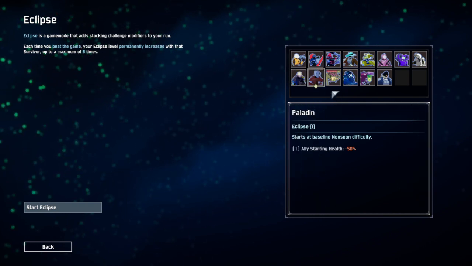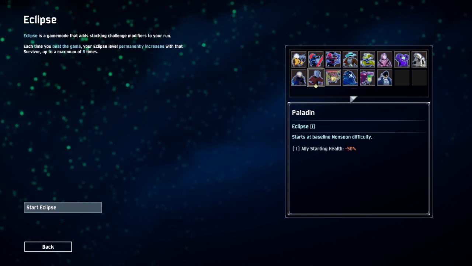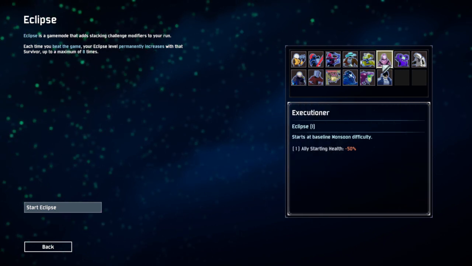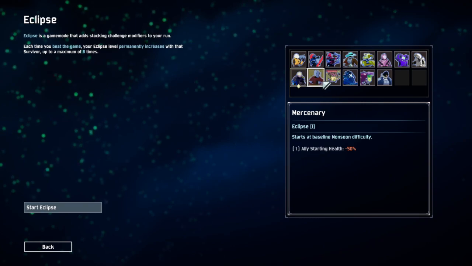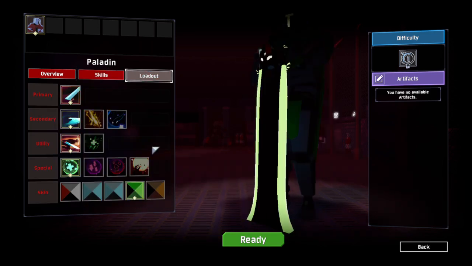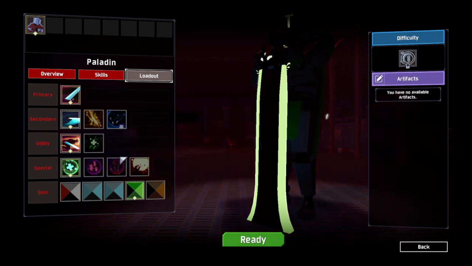And I think I'm gonna go with Paladin, just to start off, because I love this character. Or I guess I could do Executioner. I've also been kind of wanting to play Executioner a bit. Or Merc. We're gonna go with Paladin. I like Paladin. My favorite skin. Eclipse, we're just on Eclipse 1. It didn't save any of our other Eclipse attempts from when we were more heavily modded. But that's whatever.